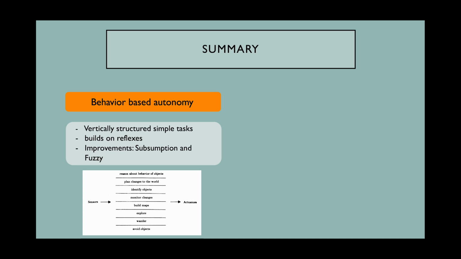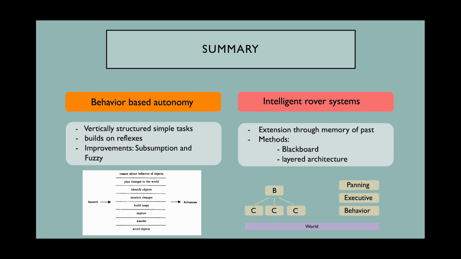To enhance the behavior-based approach and give it the ability to learn from past experiences, intelligent rover architectures build a sort of memory on this basis. The most important aspects here are the Blackboard architecture and the basic form of the three-tiered architecture. In this setup, the underlying structure essentially corresponds to the behavior-based approach, which is controlled and supplied with information by abstracted knowledge in the higher layers, thus extending and improving the behavior-based approach.